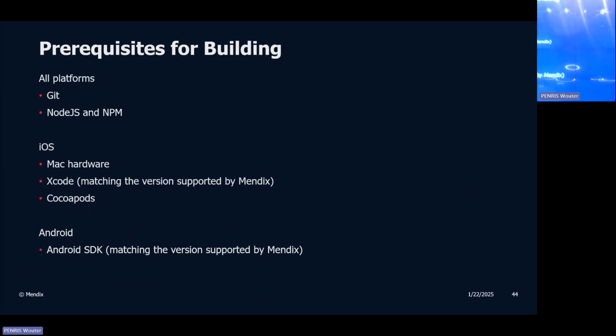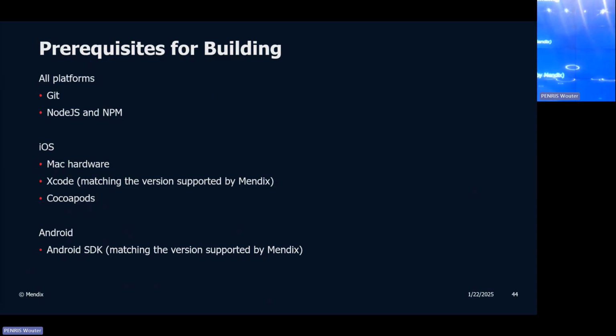So then for iOS projects, if you're targeting iOS, you will have additional constraints. You will need Mac hardware because you cannot build an iOS application on a Windows PC. It doesn't work. It's not possible. And even if you have a pipeline to do it, that pipeline must run on Mac hardware or it will fail. And because to build iOS apps, you need Xcode.